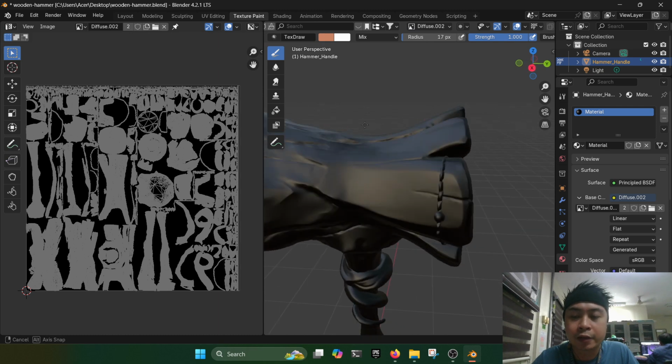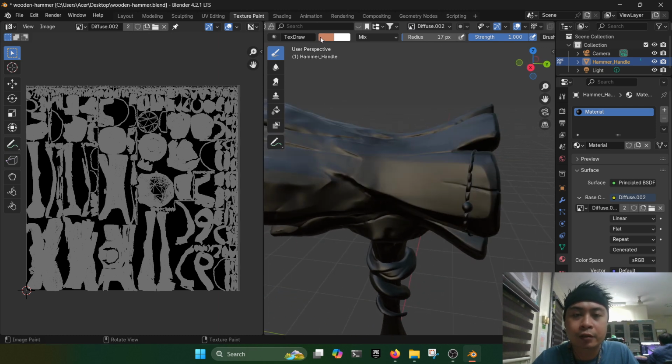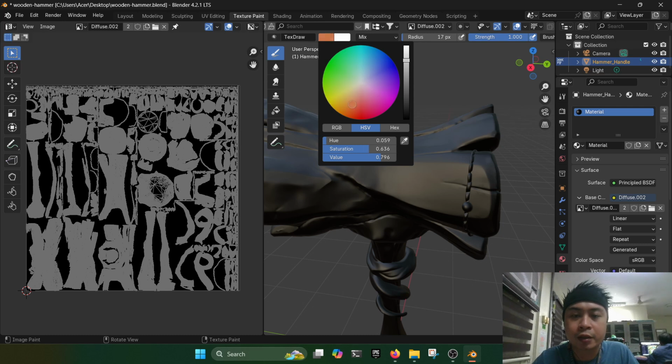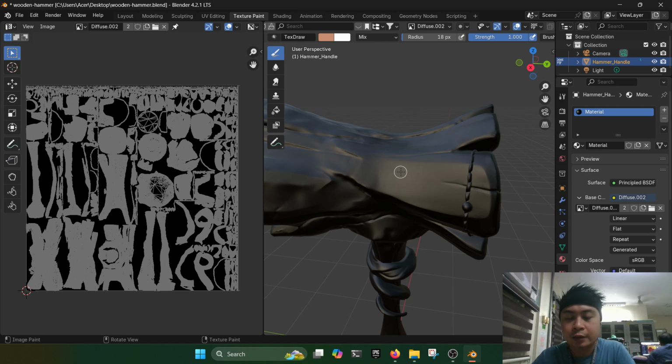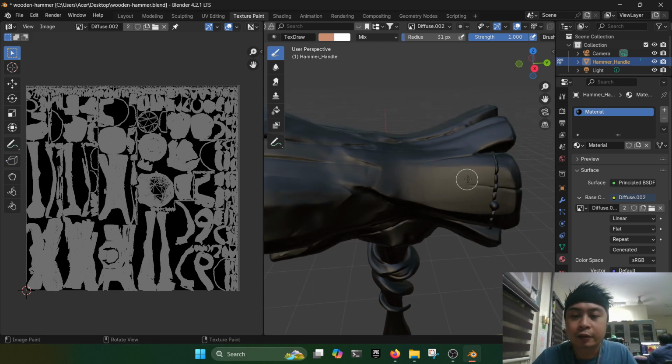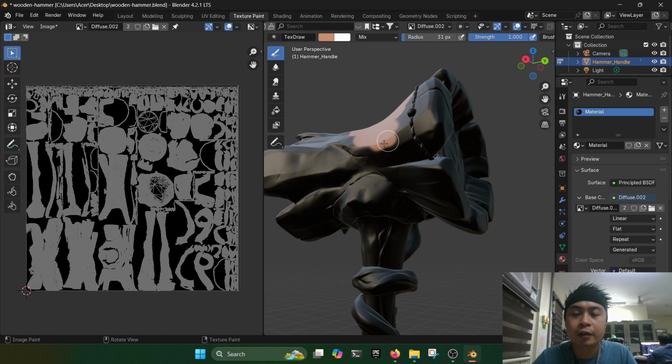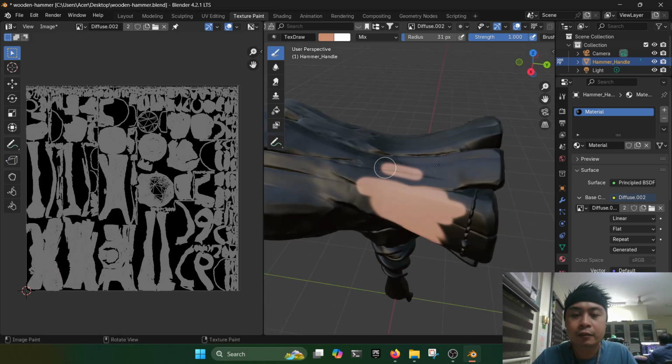Okay, so after setting it up, we can now start painting. We can change the color here with our color swatch or color wheel selector, and we can now start painting on the surface of our 3D mesh. We have these really basic operators for texture painting.